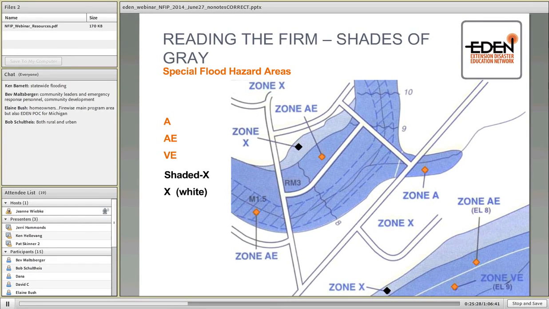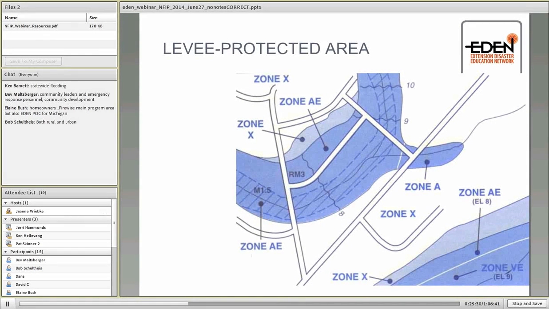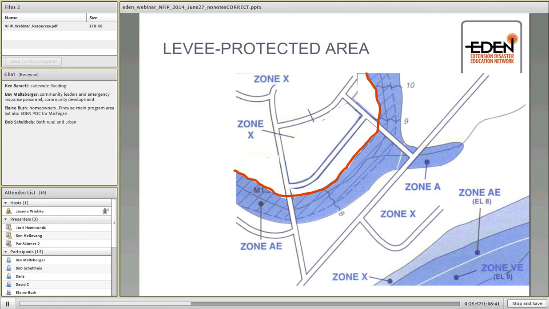One thing that's not on here that I want to cover is the levee protected areas. Many of us have levees protecting our communities. So what happens to this map if somebody comes along here and builds a levee, this red line, and that is judged to prevent that little river from getting into the adjacent area?